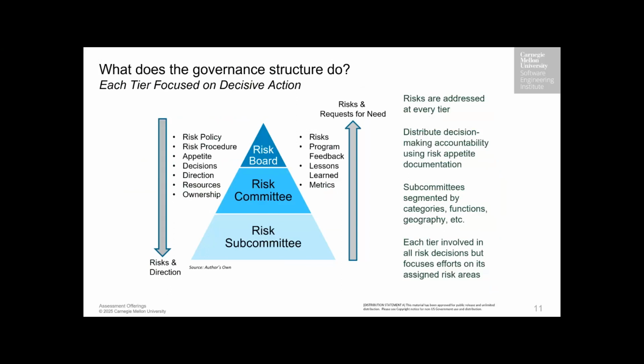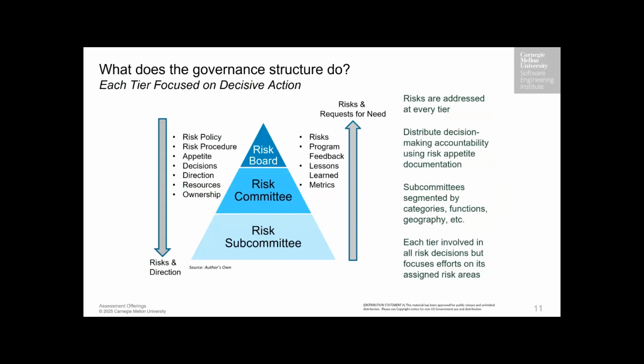So they're also giving direction, they're giving resources, they're delegating ownership for who's going to be doing what in the organization. And what should be coming back is this notion of, hey, what measurement or metrics do we have to understand that we're actually doing the right thing? Are our decisions making impacts? Also, we want to understand, are we learning lessons from the risks that we're addressing? Is there any kind of programmatic feedback that we can take in hand and actually make meaningful changes to the structure of what we have here today?